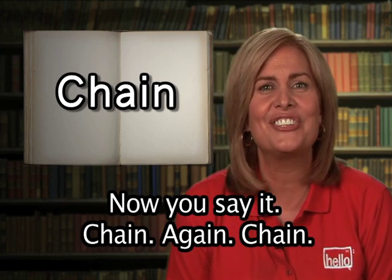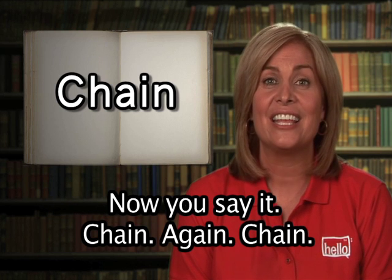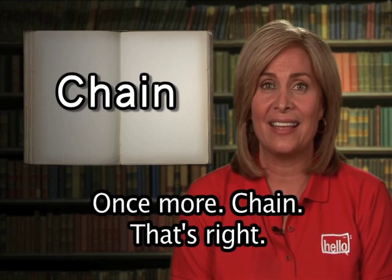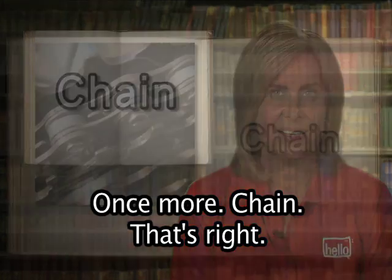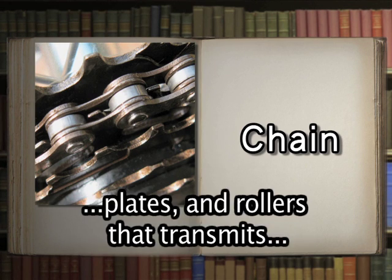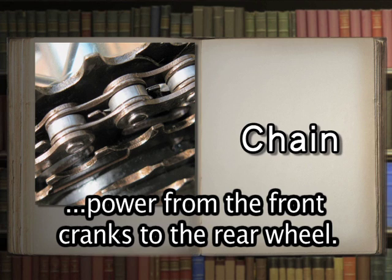Chain. Now you say it, chain. Again, chain. Once more, chain. That's right. A chain is a system of interlinking pins, plates, and rollers that transmits power from the front cranks to the rear wheel.